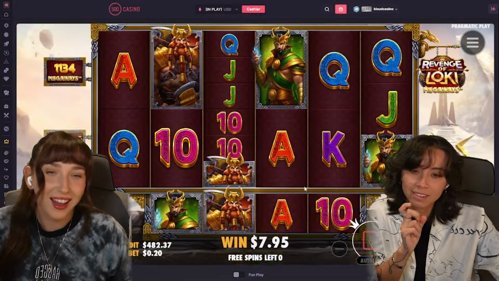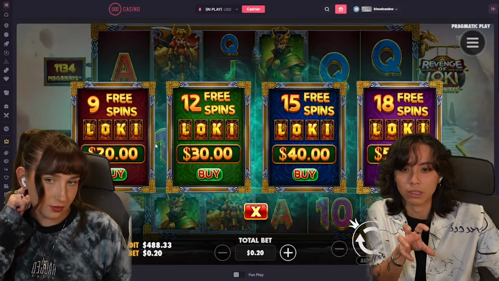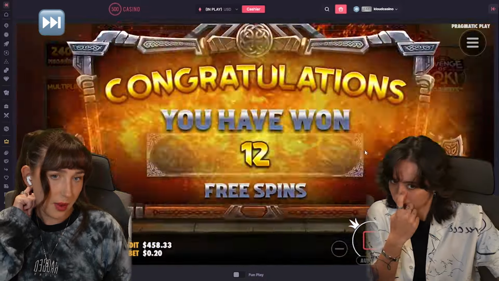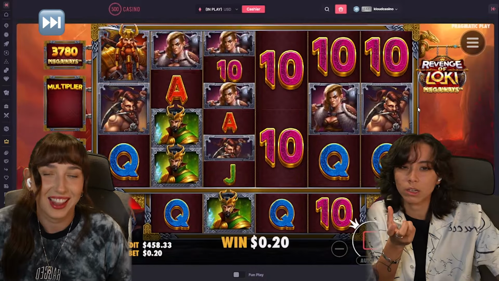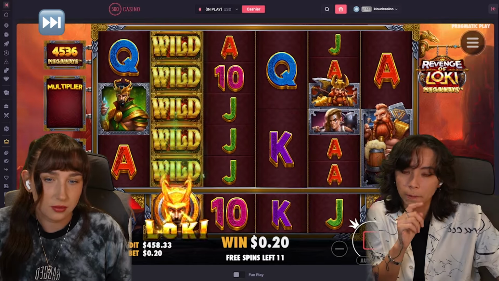But we missed. God damn it. Okay, we lost money on that one. We're now going to go into the next one, which is the 12, even though we literally had 12 on that one anyway. Or like 11, maybe. So this is the same size base bet, except you get more spins because there's plus 3.